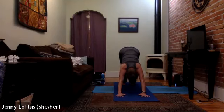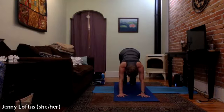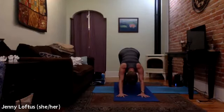Expand away from your center, hug toward your center. Use the breath. Can you imagine that your body still lives between your hands? So when you hug your hands toward the midline, can you imagine that your whole center, you're hugging toward your whole center line? And feel that integration through your torso so you're not leaning on your shoulder joints for this posture. Lift and widen the sit bones.